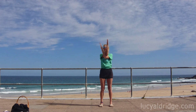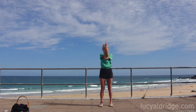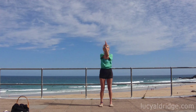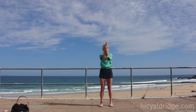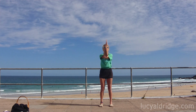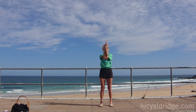Now you're going to cross the elbow, so left elbow is coming over the right, and you're going to bring the backs of the hands towards each other. And then if you can slide the right hand towards you and then swoop it or coil it round so the right fingers come onto the left palm, then do that. Don't worry if you can't. Drop the shoulders down, lift the chest, weight back into the heels. Breathe between your shoulder blades.